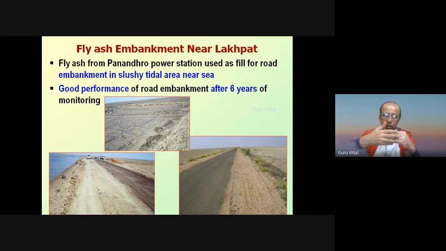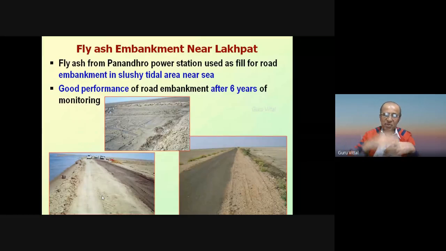then goes back when there is a low tide. During high tides, it comes in, and during low tides, it goes back. So that is why here there is no water. This is during high tides. So when that sea water comes during high tides, you would have seen that it doesn't come in a very soft and slow manner. It comes as a wall of water, and it hits the embankment.